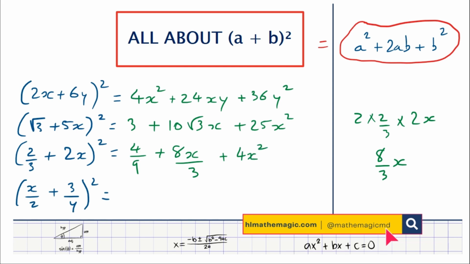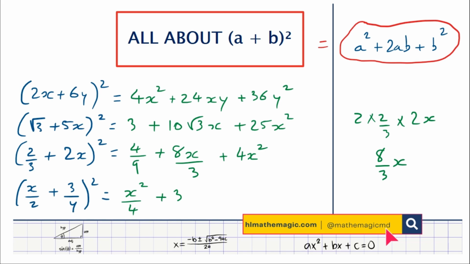That was super tricky. For our last question here, x over 2 plus 3 over y. So the first term is going to be x squared over 4. And for the middle term, we'll have to do 2 times x over 2 times 3 over y. Perhaps when we do 2 and then x over 2, those cancel out. So the only number that we're left with is actually a 3 here. So notice how doing the numbers first is really, really useful.